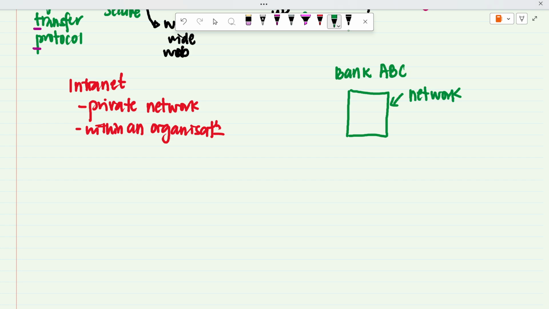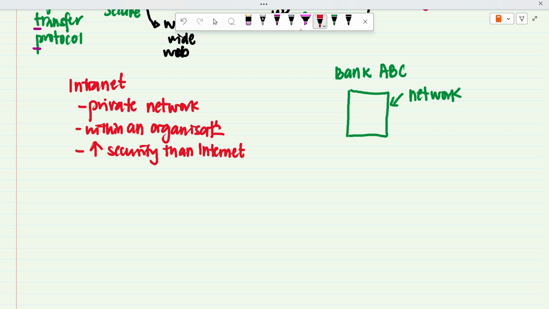And the moment you open your Google Chrome, maybe they have their own web page, home page. You didn't set it, but it's already there because it's controlled by the network. So it is used within an organization. It means that only people that work in that company can have this information. Therefore, it has very high security. You cannot simply access other websites and bring some virus into your computer or your network. It's higher security than internet, because internet is too public.